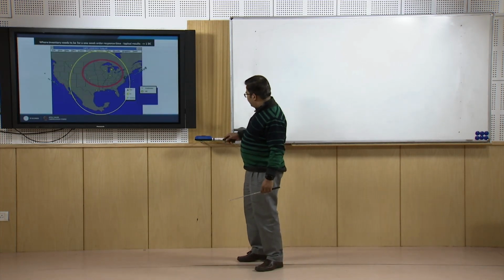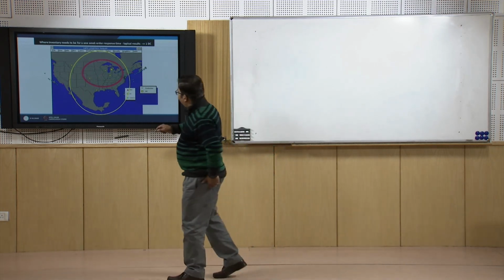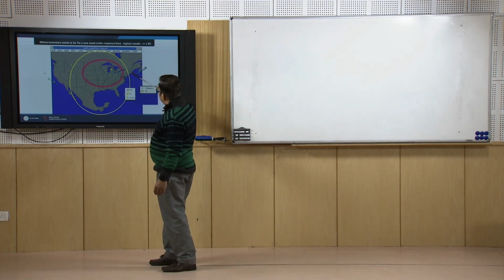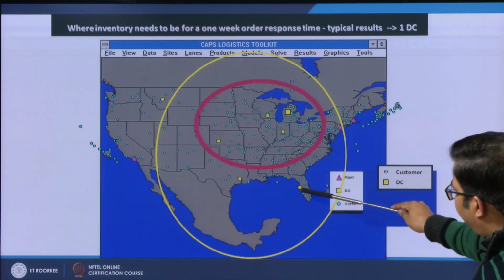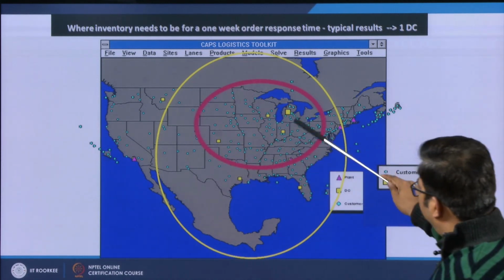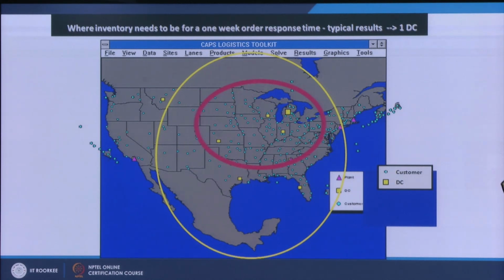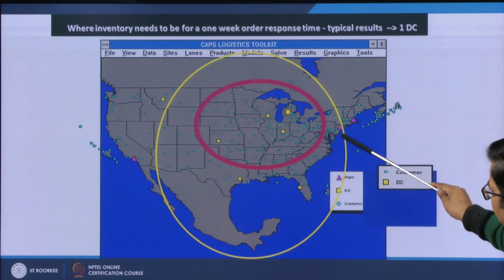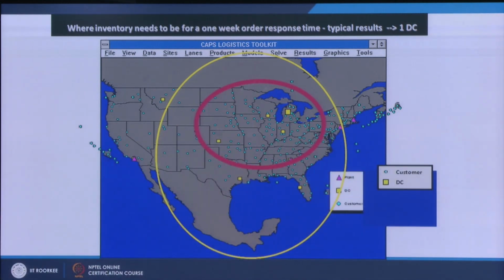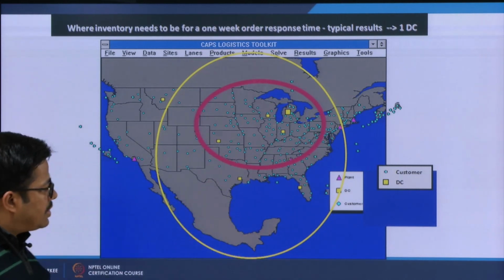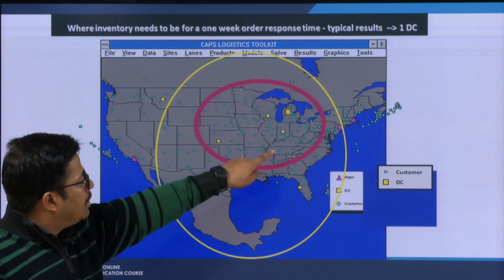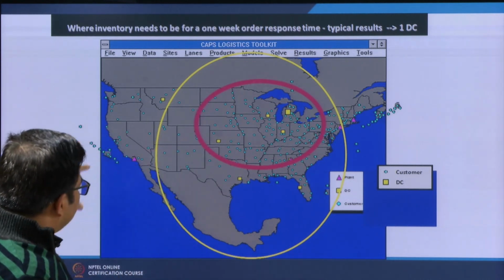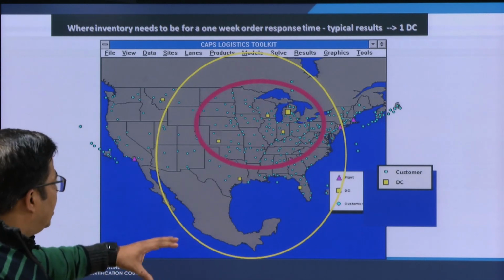Now, going further, if you see this type of figure, where you have this particular market which has a plant, then here you have distribution centers. These yellow points represent the distribution centers, and all these small dots represent the customers. So, this is a situation where you have so many customers, so many distribution centers and few plants.